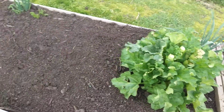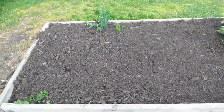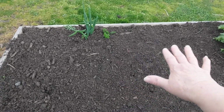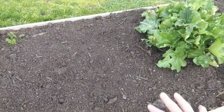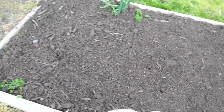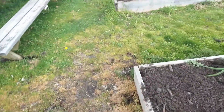Now, in this bed is where I'm going to put my Green Stalk vertical planter. And I'm going to put a couple of pavers down in the middle here, just to level off the ground. And then over in this side, I'm going to be planting carrots and beets and radishes and some more onions. Maybe, I don't know what I'm going to plant over at that side, but it's so exciting to plant everything, to plan on it.